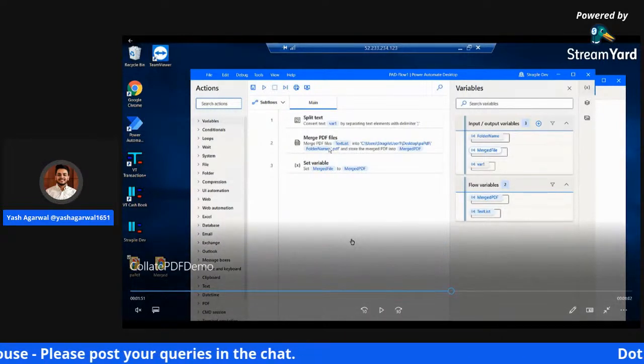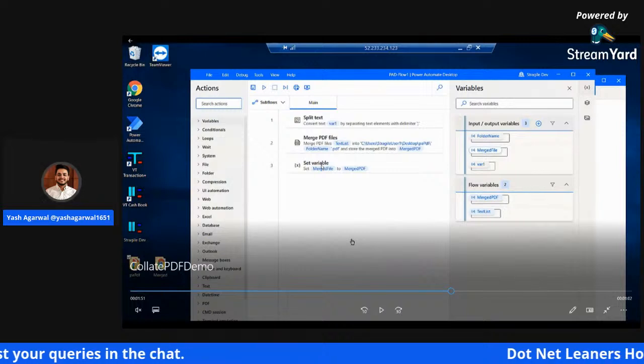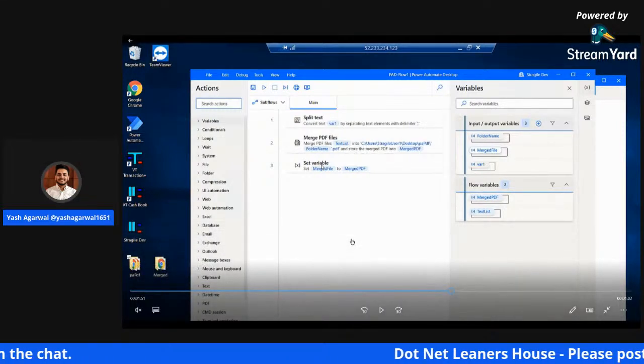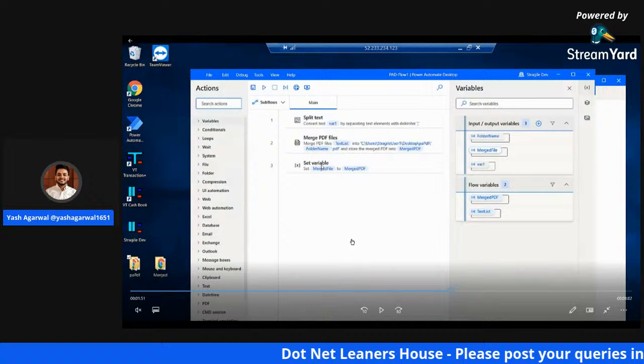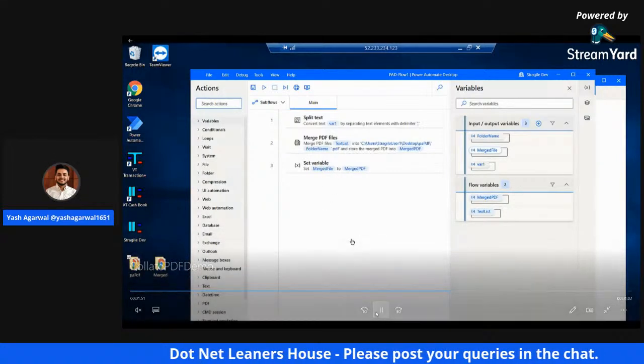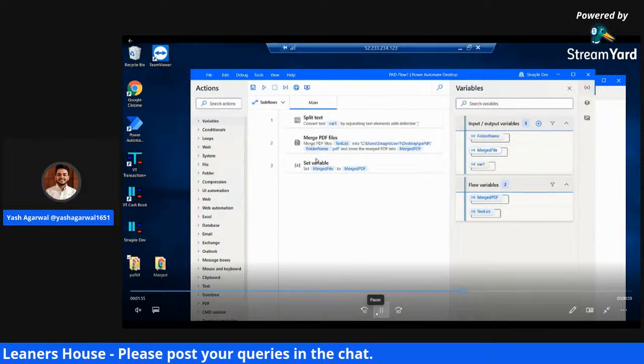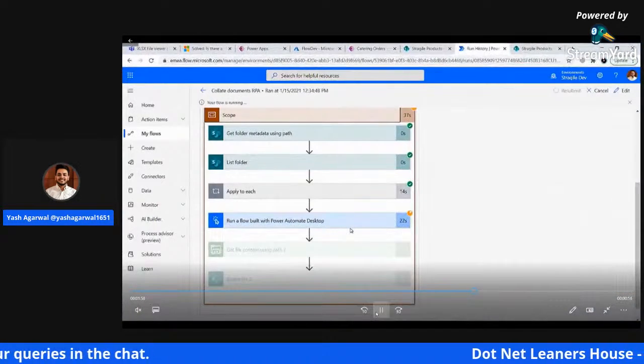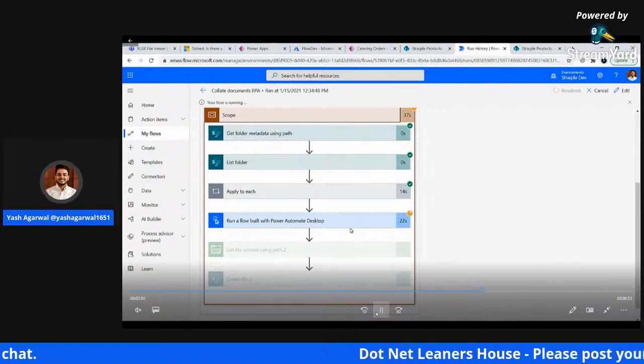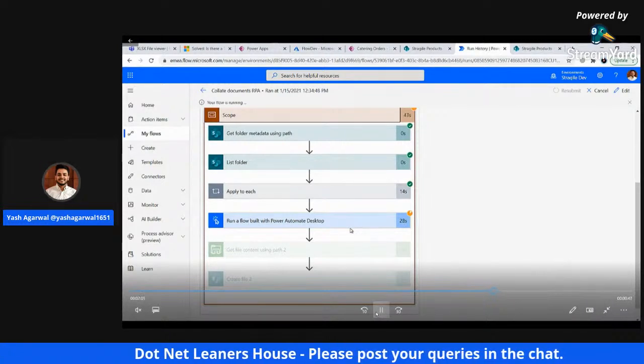And we have the merged file over here, which is going to be sent back to our flow. And again, that is going to be picked up by the file system connector, which is going to get the file from here. So let's see that now. It takes a couple of seconds to merge a PDF with about 10 documents or something like that. And for creating the connection, it should take another 10 seconds. So the entire process is about 30-40 seconds.